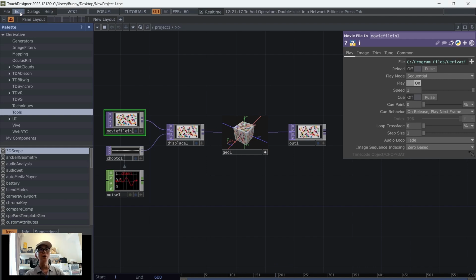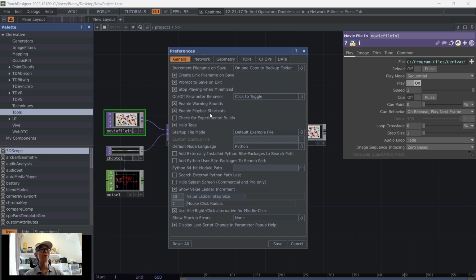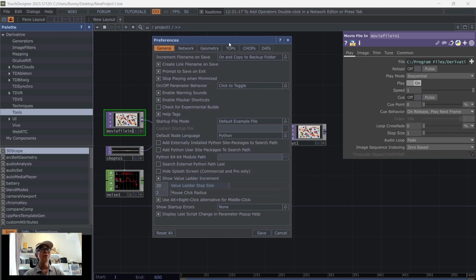Okay, so we go back to TouchDesigner, and then we close it, and then in order to use the external library that you have just installed, you need to make some customization in the preferences. In the last video, we just click right here to use the system-wide Python site packages. And if you would like to use your own account's installation, we will click here and then use the folder to pick up the location of your installation.